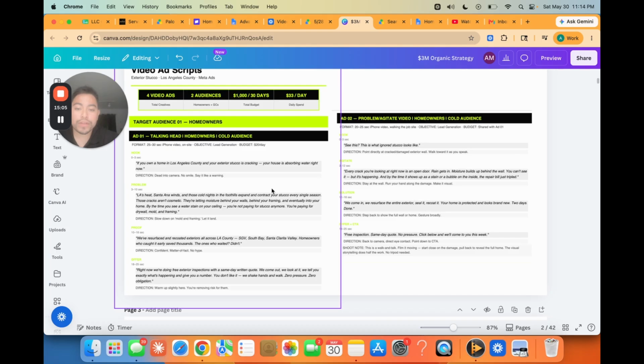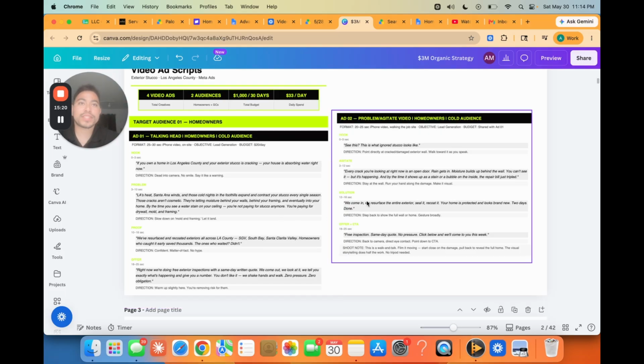Before we even get into the ad scripts, I want to shout out Black Collar Marketing. We actually got this client through them, and Black Collar Marketing is a content agency, and they partner with us to run ads. And the reason for that is because you can see here, this is what the ads they scripted for this client look like.